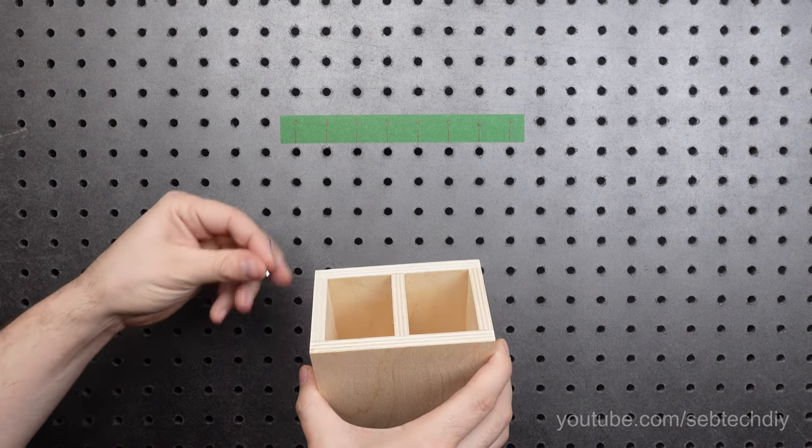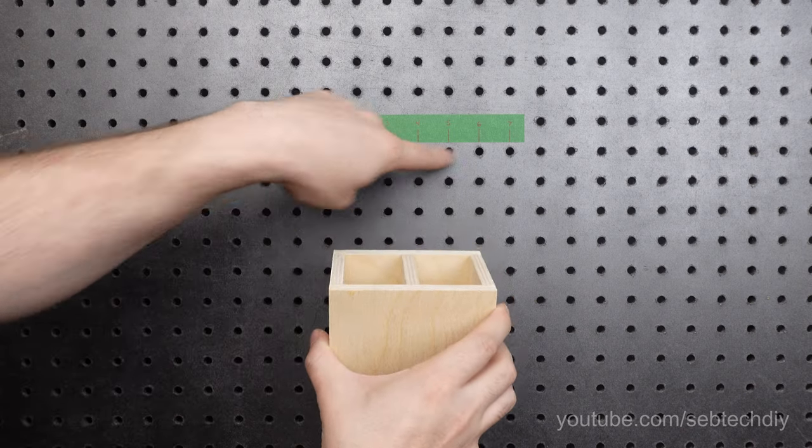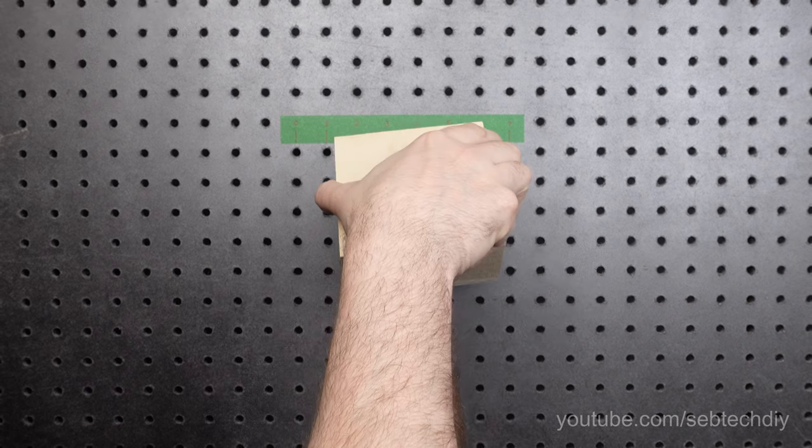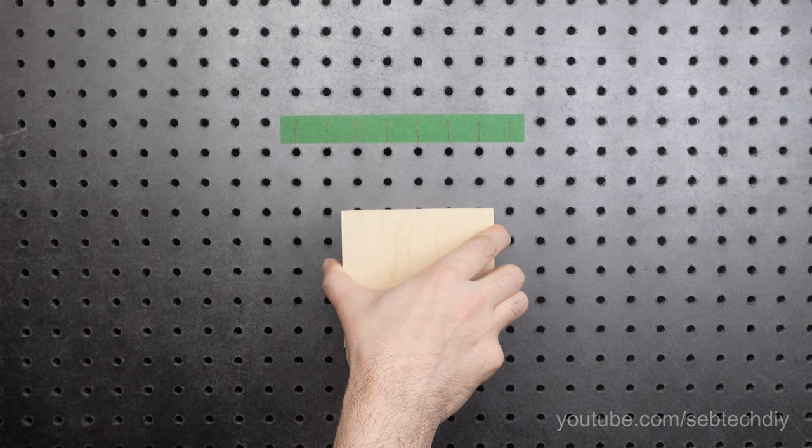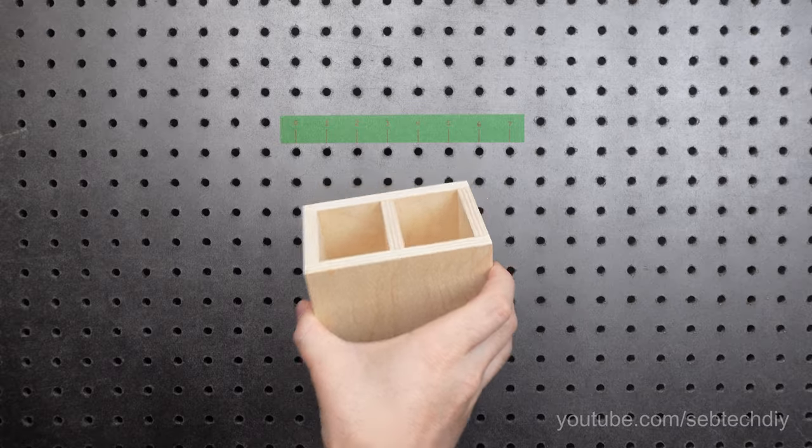Because it's in these that we will screw our L hooks. So in my case my box sides are 4 inches apart center to center. So they will align with the holes on my pegboard. I'll show you how to install them.